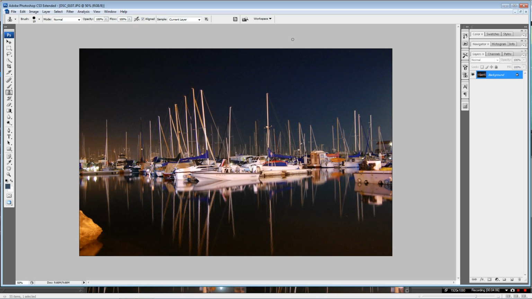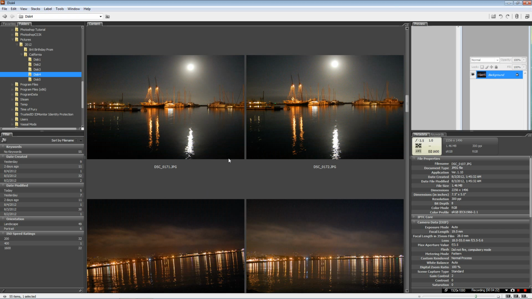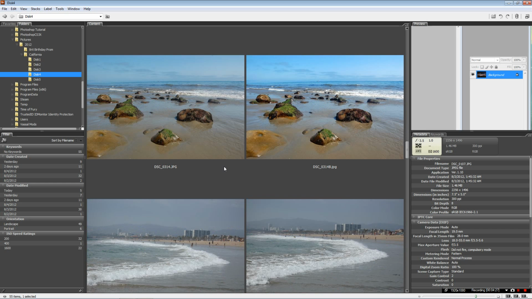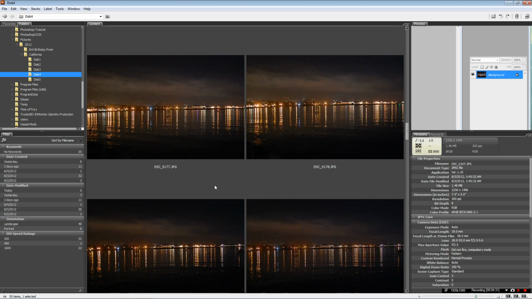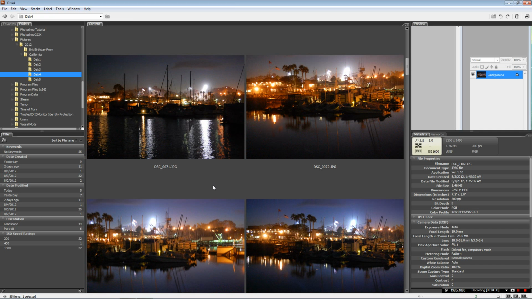I noticed that when you take a lot of photographs, it kind of combines all the colors together and just makes it kind of bland. So if you can see in our Bridge program here, if I'm just scrolling through, it kind of muddies everything into a generic kind of nothing spectacular. So I like to have some of my photos that I take turned into something a little bit better.